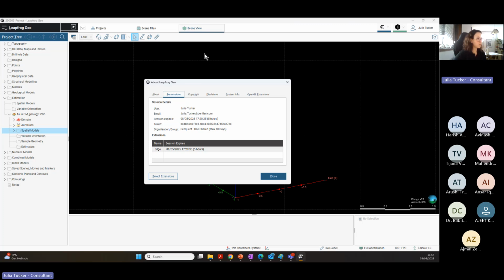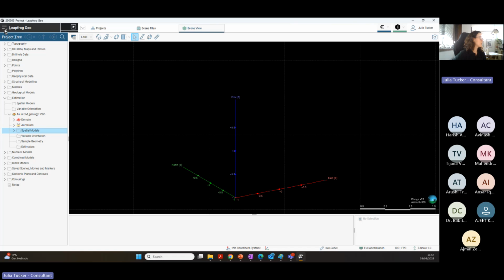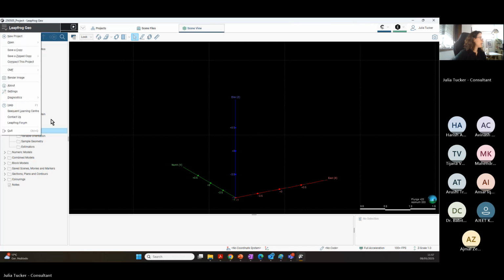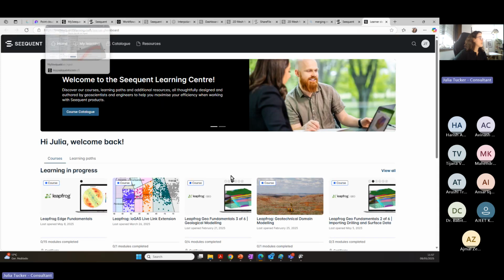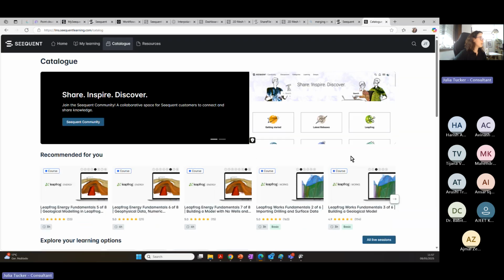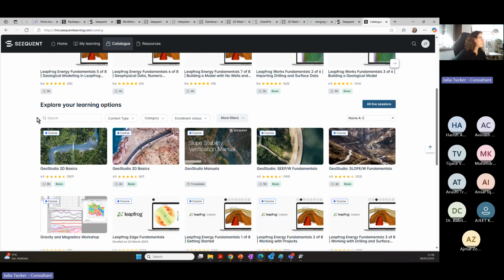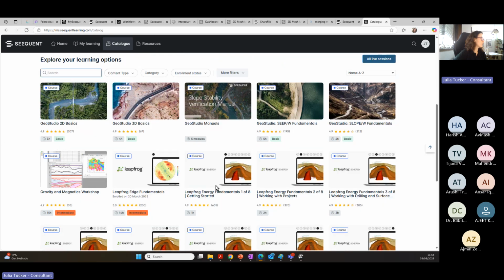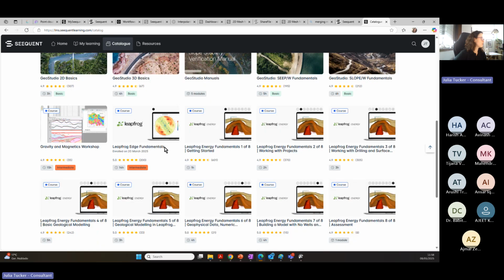And in the meantime, you'll have a lot of time to check right here. If you go to the Seequent Learning Center, we can see the catalog here. On the catalog, what I wanted is for you to take a look at the things that you have here. You can see that you have the Leapfrog Edge Fundamentals, which is a little bit more intermediate.